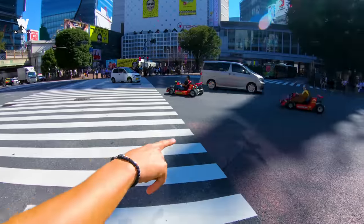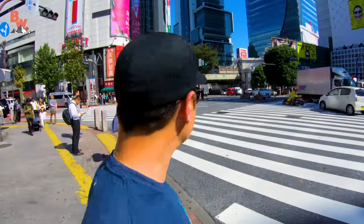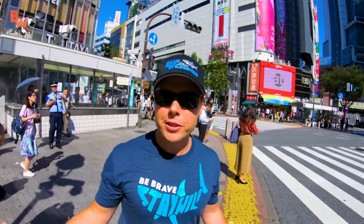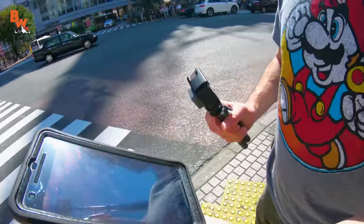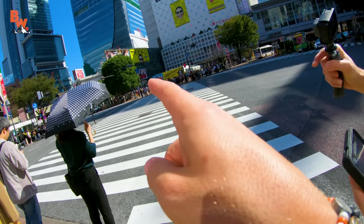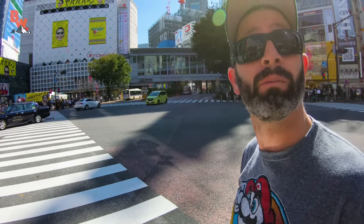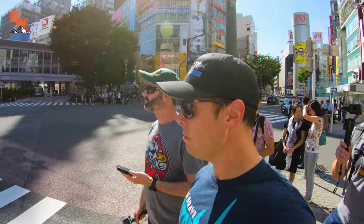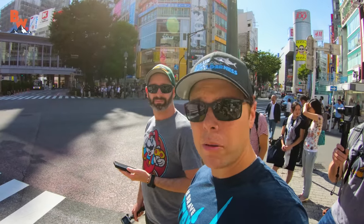Mario, look — Mario Karts! Whoa, there's Mario Karts. How do we get on those? It's a me! Man, it's hot. All right, Mark, so we have to go to the subway terminal right there. Okay. That's the Shibuya Station, and that should take us to our destination, the toy store. Should be that simple. Sounds pretty easy — just got to get across this intersection first and then get on the subway. How hard can it be?